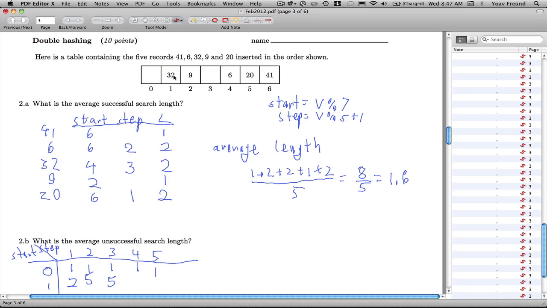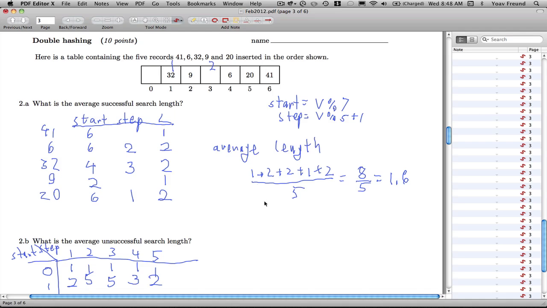Going down with 4, the first step size gives 5, and with the next step sizes we get 3. And the last one is 2.